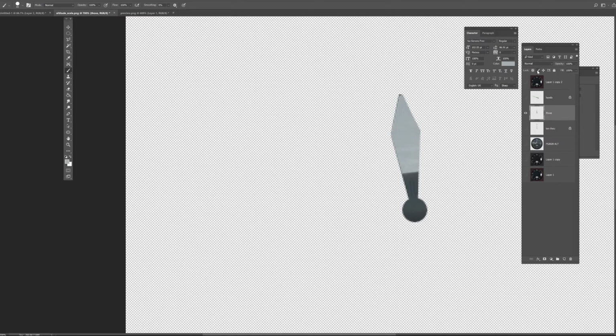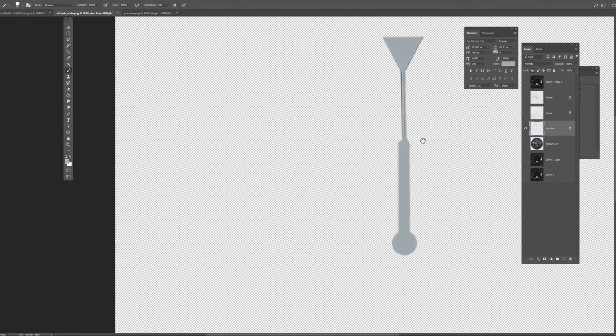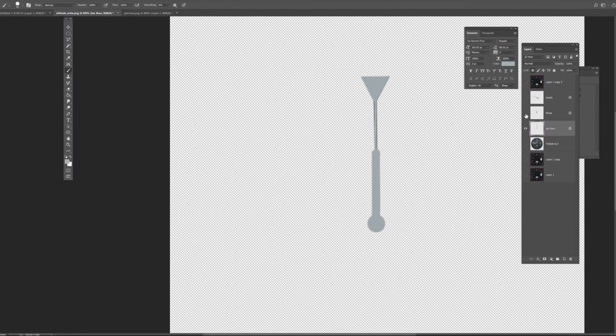I'm going to go to the thou, make sure that bad boy is locked up. Using the same color, I'm just going to paint the needle in. So now we have similar colored needles with no cloud reflections or anything like that. And then going up here to the 10 thou, I like what's happening. I don't want to mess with it anymore. I think this looks pretty good. So we got a 10, a thou, and a hundo. Beautiful. All right, now we got the needles.